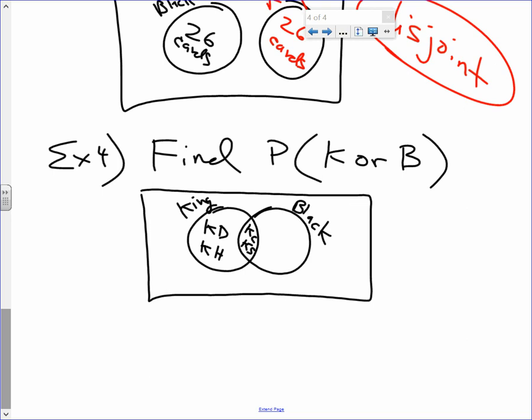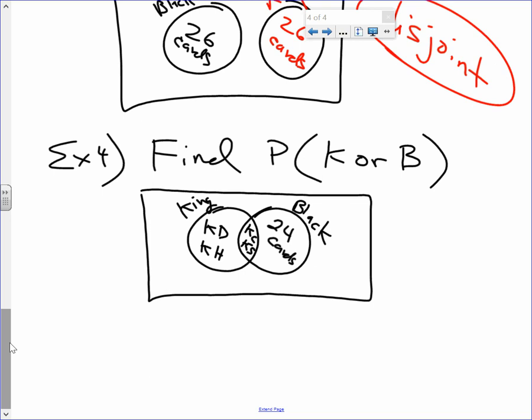Cool. How many black cards would be left over here? Why 24? Two kings. There's 26 black cards, all the spades, all the clubs. So just put 24 cards here. That's all the rest. There's 24 cards there. Now, watch this.